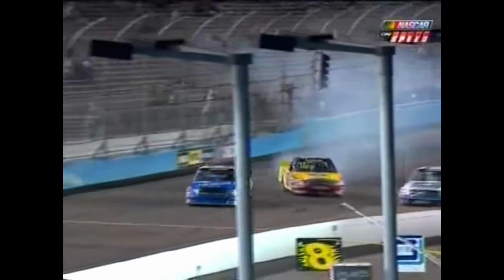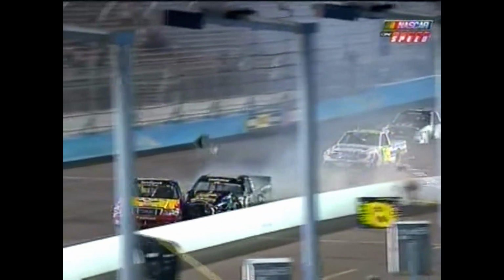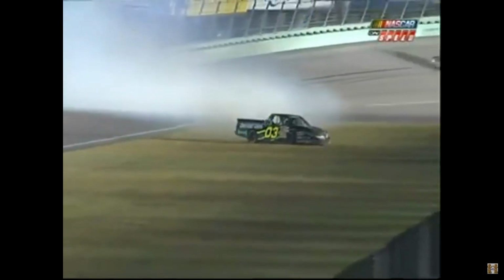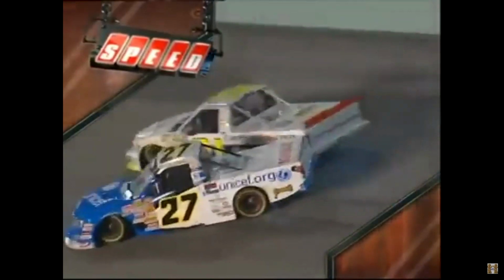Watch this now. You see the wheels are turned, and Andy's coming along there. He thinks he's completely clear, but look at it break the inside wall there. Broke the concrete on the wall. Away from Hornaday, drive around Hornaday, and show him there's more than one place to run on this track. Take a look at this. Yeah, Justin Marks getting turned around coming out of turn number 2. Yeah, you can see some black marks there. You can see them all the way back to where it started. Quickly, 2 trucks are out of the field now. Skinner battling to get back on the racetrack.